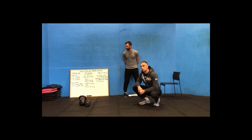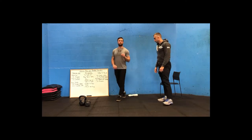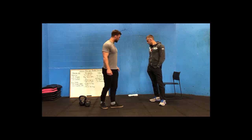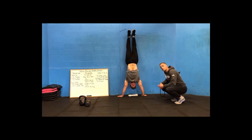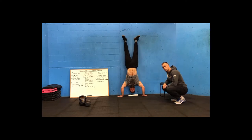For the strength and skill, we're working on strict handstand push-ups. Mike's going to start by showing you wall handstand push-ups. Most of you don't have mats, so we need a little protection for the head — you can use a pillow, or what I did today is fold up a towel. So he kicks up, brings his head down to make contact with the towel, presses up, finishing with head through and arms locked out completely, heels against the wall.